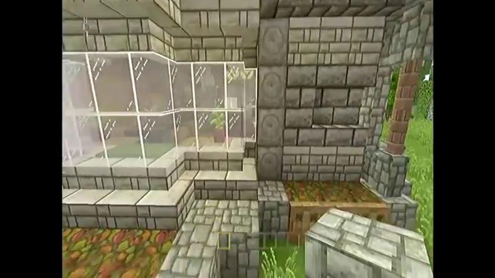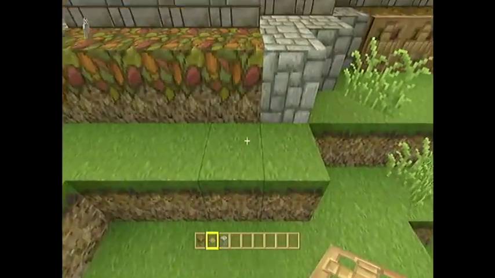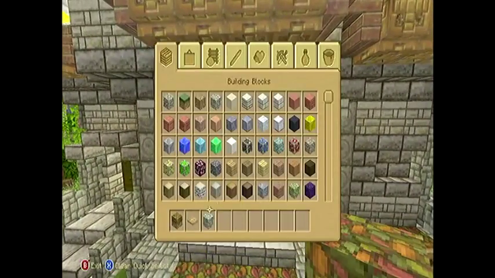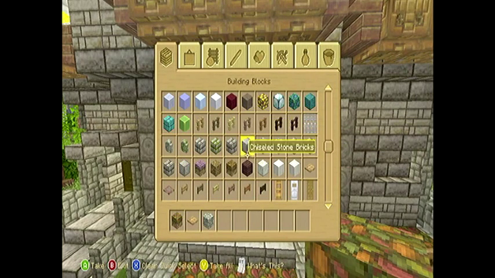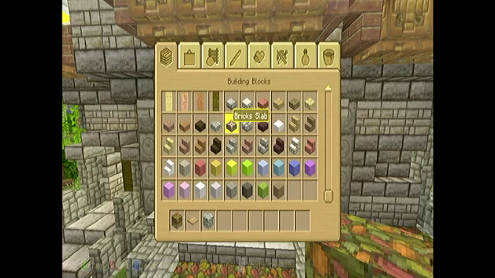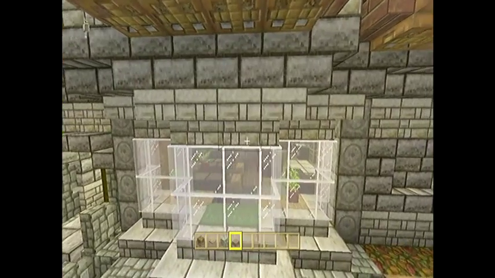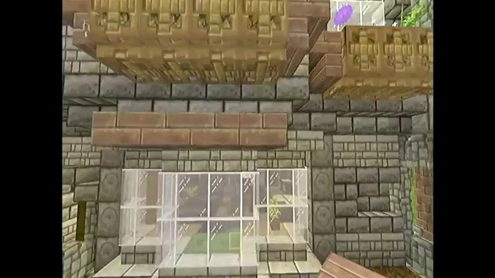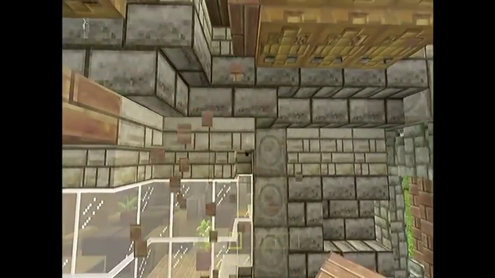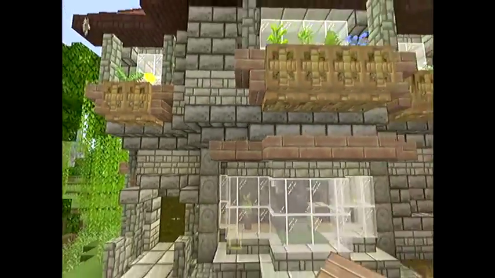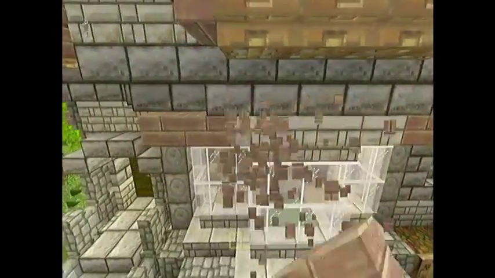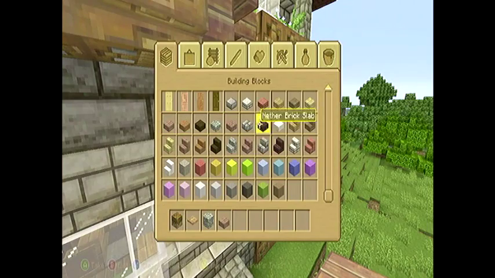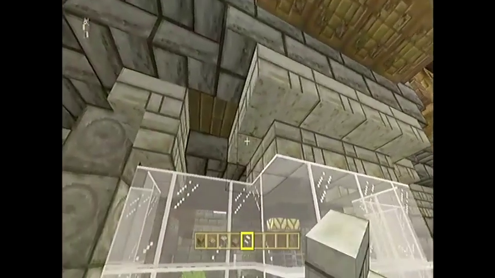Okie dokie. Now, I think... I don't know. I think that's pretty much it. I mean, maybe we take some... That's brick. We don't want bricks, we want jungle wood. Take some jungle wood, and I can't put any there, so it would literally just be across there, and that's not working at all. Even if we put it there, I don't think it'd look good either. No, that's not even a thing, that is just stupid. Let's get rid of that. Broken something that wasn't supposed to break. Where is my step? There it is. Put that back.